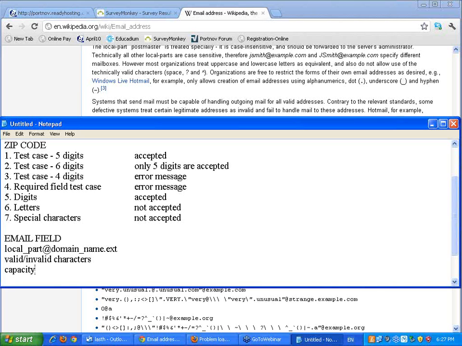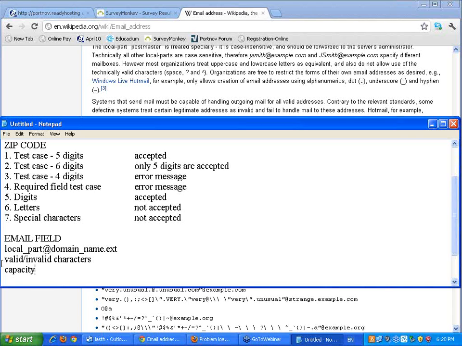So when it says 64 characters for local part, guys, it should be 64, not 65. You have to try 65. And then it says there should be at least one character there, at least one. And the local part cannot begin with dot. So you test all of that stuff.